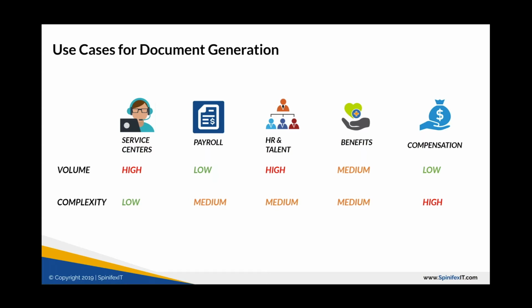Benefits is medium volume, and that volume occurs at different times of the year. It all depends on your organization, how you have your benefits structured, if it's outsourced or you keep it inside. And that's of medium complexity, because there's usually a lot of rules around who gets what benefit and whatnot.